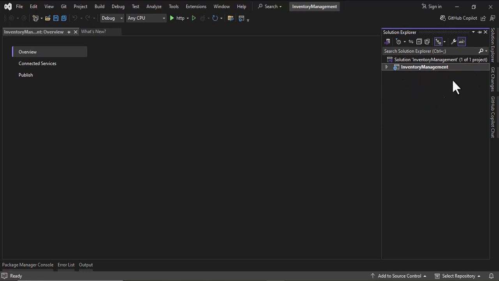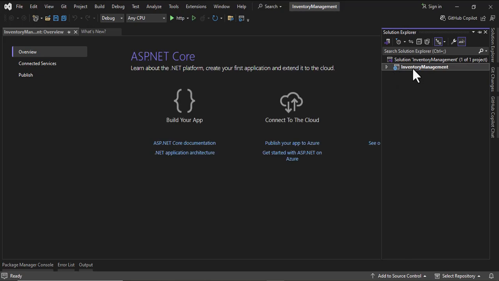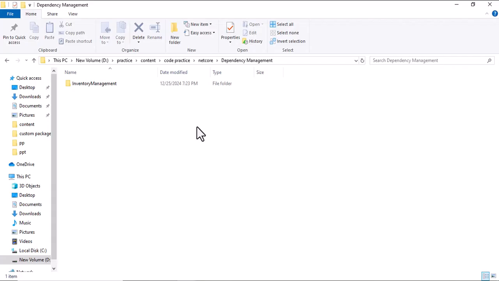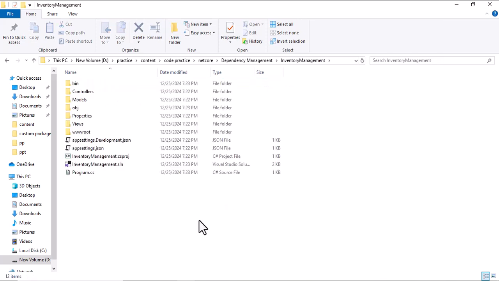Look, the ASP.NET Core MVC project named Inventory Management has been created, and in our folder, this is our project with the solution.